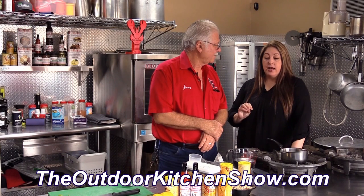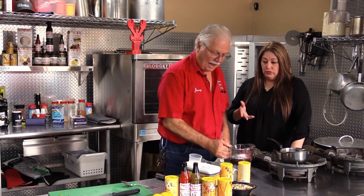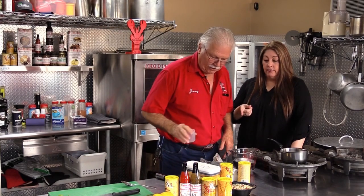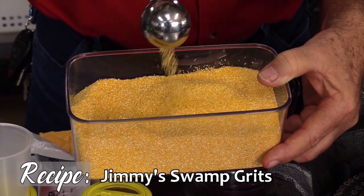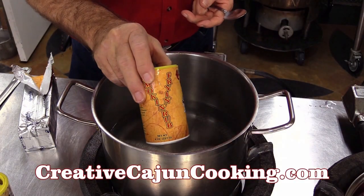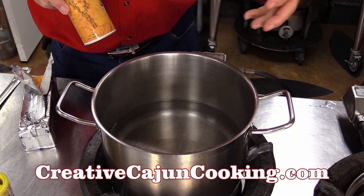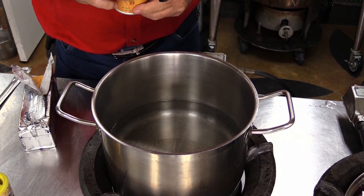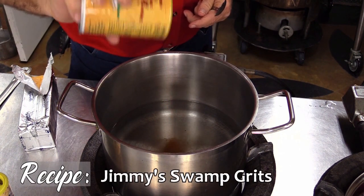So what do we need for that? Obviously swamp dust. Now what kind of grits do you use? I like the yellow grits. The yellow grits are a whole lot better in taste. You know what I like to do? I like to step it up a notch with a little heat — it's called a smoke and frying rub. It adds a little buttery, mesquite-y, smokey type flavor. So let's do a little dash or two or three or four — about a teaspoon.